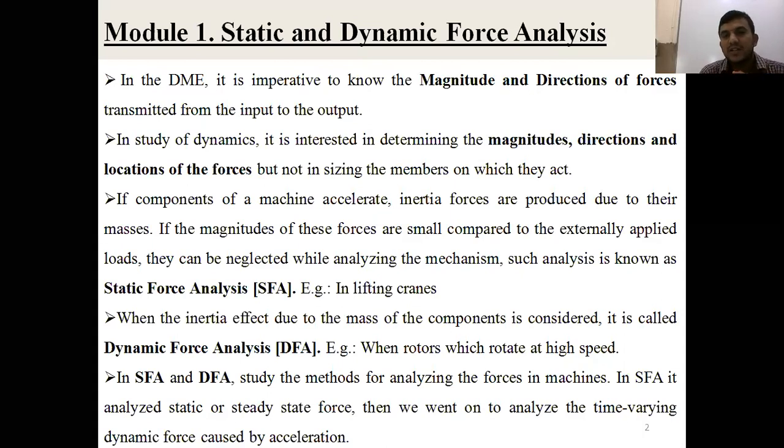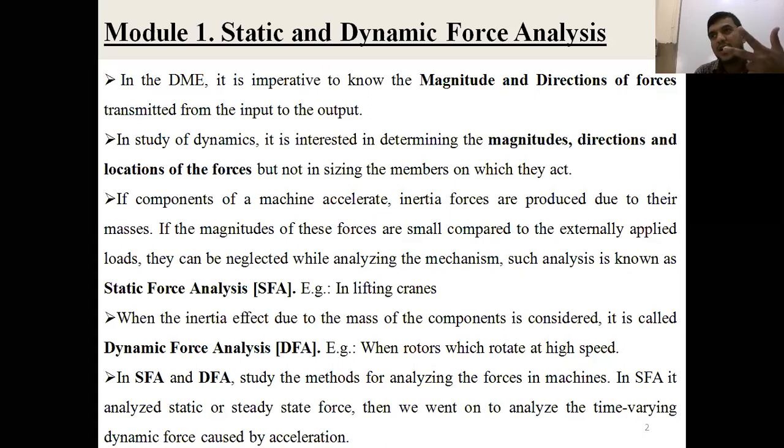If it is able to withstand the force, whatever the stresses induced in the body is less than the yield strength or ultimate strength, then you can say the design is safe against strength. Then whatever the deformation of a body that takes place when I subject it to an external force, that should be less than the allowable deformation. Then you can say that the design of the component is safe against rigidity. One is design against strength, second one design against rigidity.